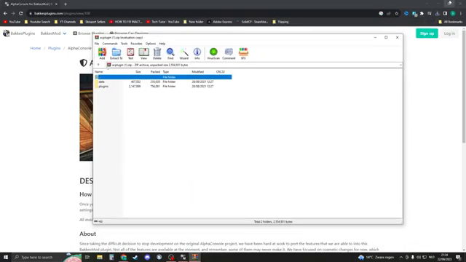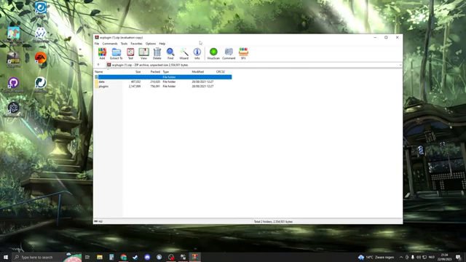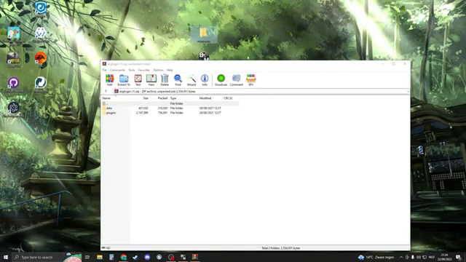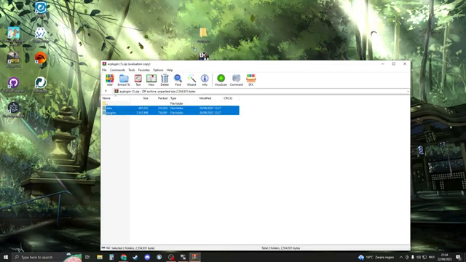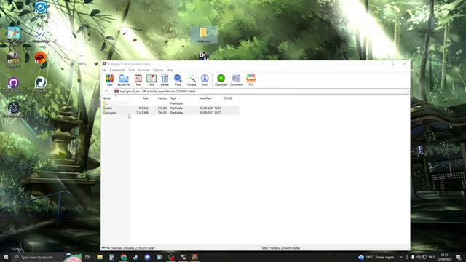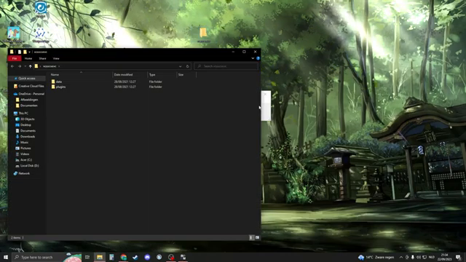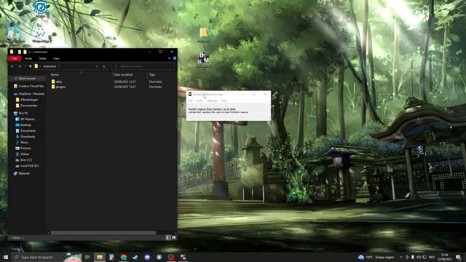Now to make this easier, you can close down your Google and create a folder on your desktop. So create a new one, call it anything you'd like. And drag these things in right here. Drag the folders into that folder. Now you can close this one down, open your new folder and keep it open.